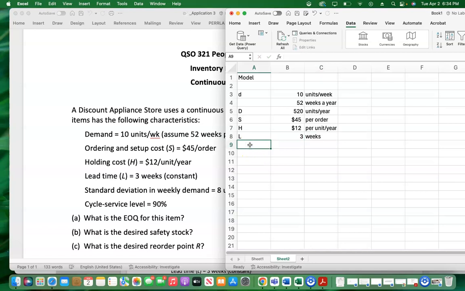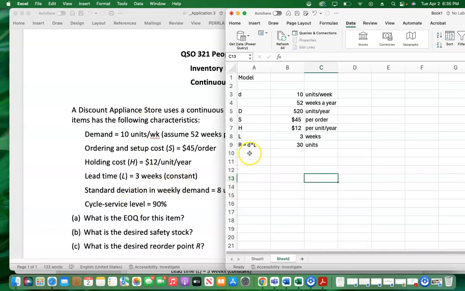So at this point, we can actually find the reorder point. As we discussed, the reorder point equals the regular demand times the lead time. We put the equal sign, and then click on the regular demand times the lead time, which is 3 weeks. In this case, we know that we will need to reorder when we have 30 units left, because we can sell these units within 3 weeks, where each week will take 10 units. But we will find another reorder point once we consider the given information.